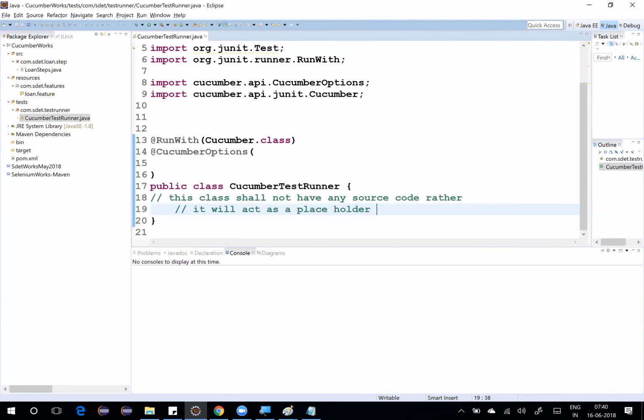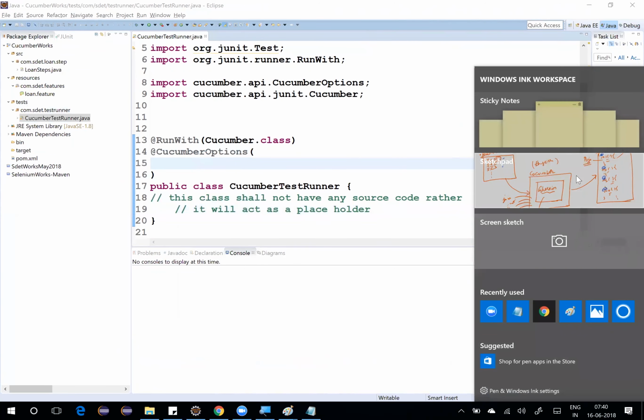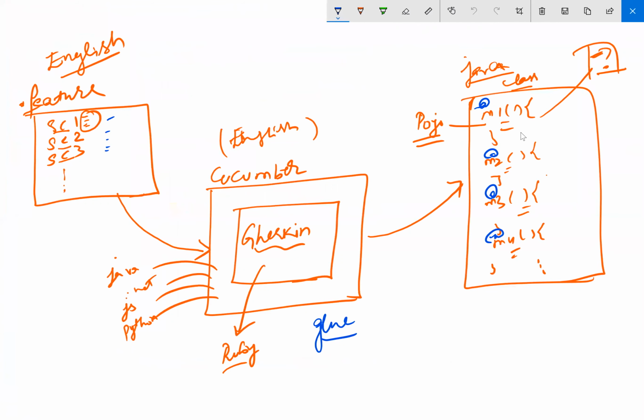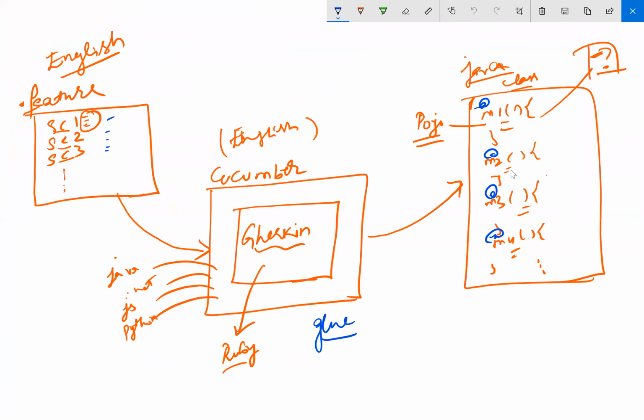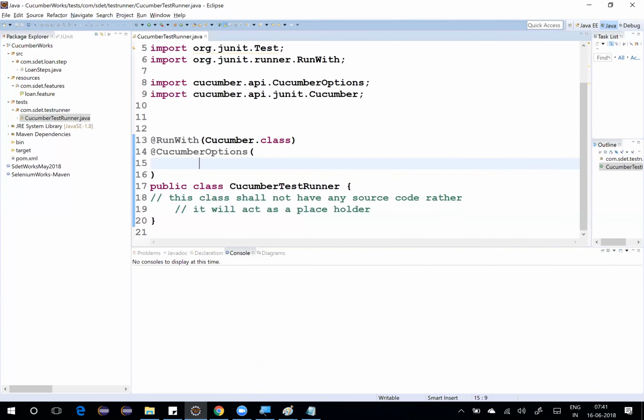So what happens? This CucumberOptions will tell what options to use. So minimum to minimum, I have to give two options. One is to identify where this feature file is, where this class file is. Because in your project, there might be hundreds of packages. Now, Cucumber has to go and understand, does it have to really understand the DAO, services, feature files, or the POJOs? So we have to identify where those people are.